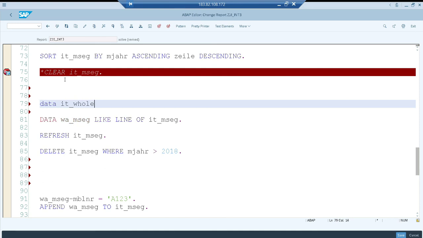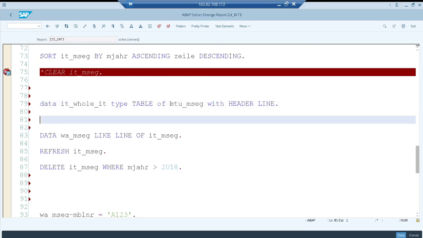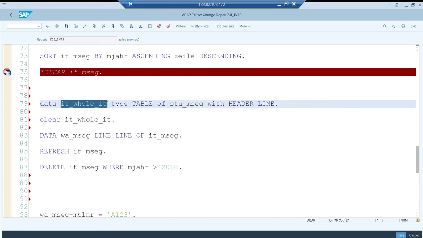Okay, like I can say whole internal table, type table of, what is the name, structure, MSEG with header line. So if this is the scenario, your clear should be very careful. Like if you mention IT whole internal table, what happens is it clears the header line. It has header and body. Okay, it's a whole internal table, you have header and body.